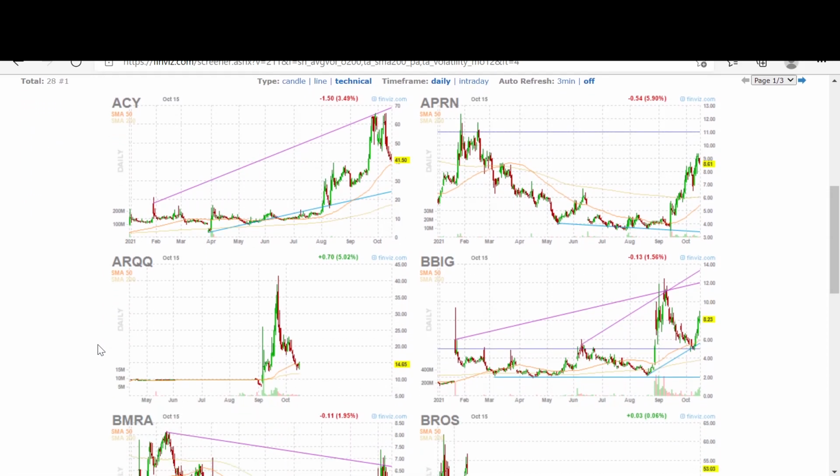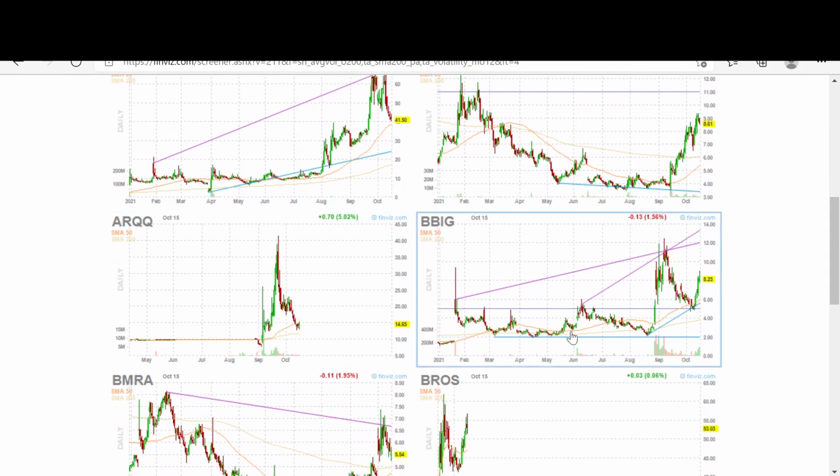All right. BBIG was another good example of a super solid setup. It's not setting up at the moment, but it set up not that long ago. So BBIG, for example, if you look at my mouse, we hit a fresh 52-week high right here. What happened? Steep decline from those 52-week highs into what support levels? You got previous swing high resistance turn support right here.